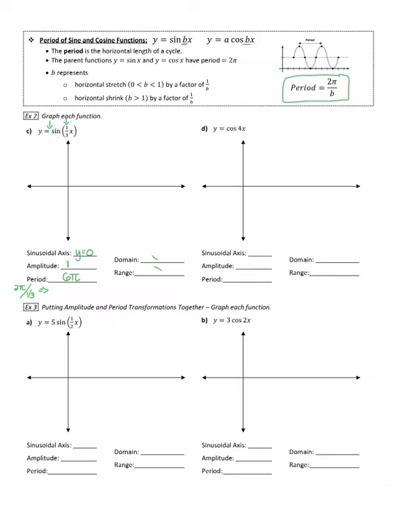All right, so you have your sinusoidal axis. Where am I going to start? I'm still going to start at 0, but where I end is 1 period later. I'm now going to end at 6 pi. To get these other points, halfway between 0 and 6 pi is 3 pi. Halfway between 0 and 3 pi is 3 pi divided by 2. You're taking the average. Halfway between 3 and 6 is 4.5.